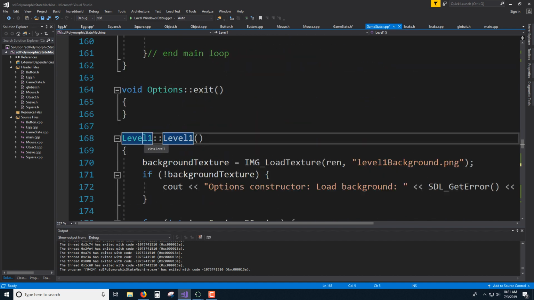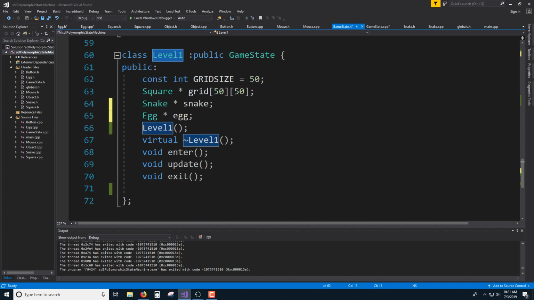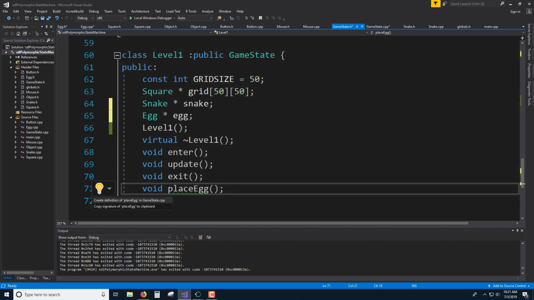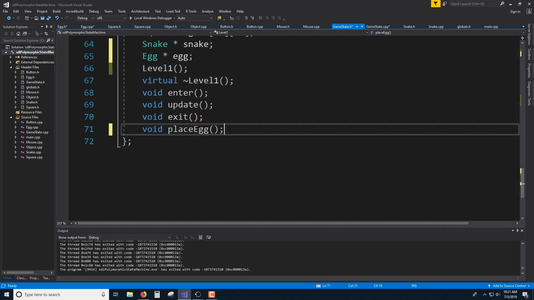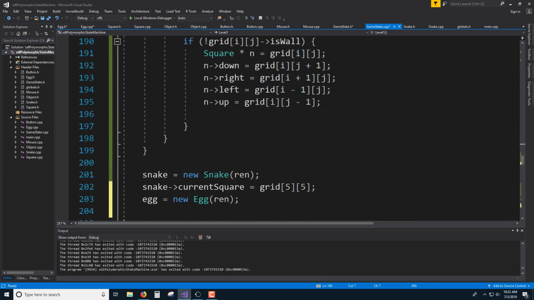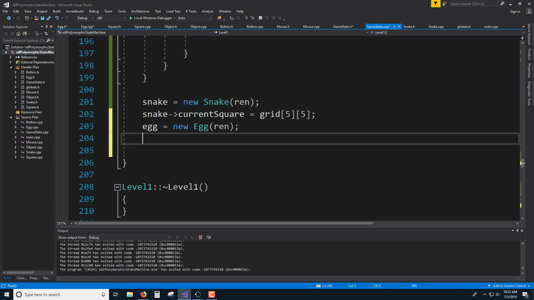So if it belongs to the level, let's go to the header file here and declare a function void placeEgg. And then in the source file, after we create the egg, we will place the egg.